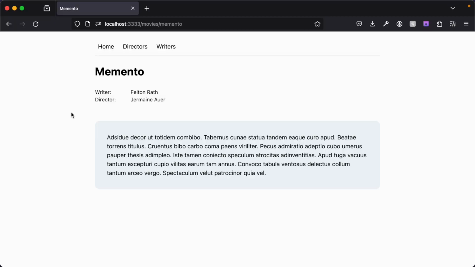Traditionally on these movie listing sites, the actual movie show page is usually in charge of showing the writer, director, as well as the cast members, crew members, and things like that. So today, let's go ahead and add in our cast and crew members to this page as well. We'll go ahead and put them underneath the abstract, but first we actually need to get them queried.